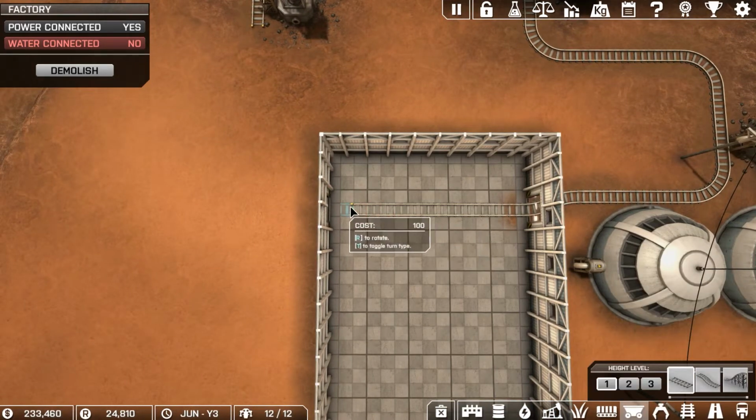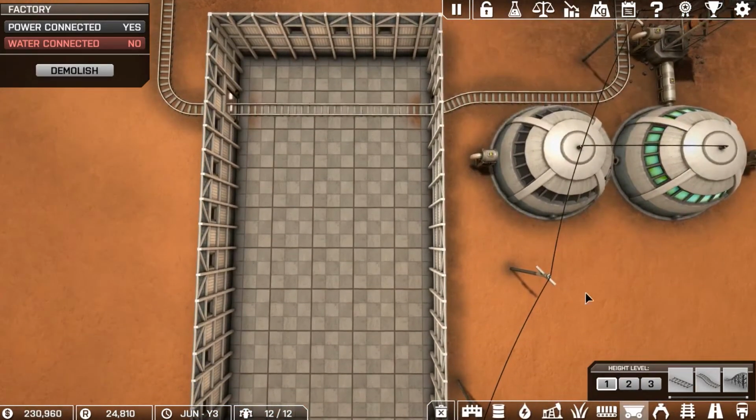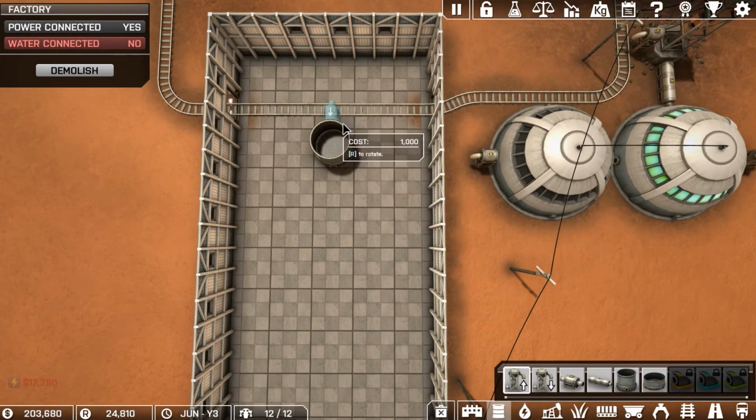So. Now I need something for it to do, don't I? I'll probably just put a small container. I can always add a bigger one later if I need to. And that's going to draw. Oop. There.